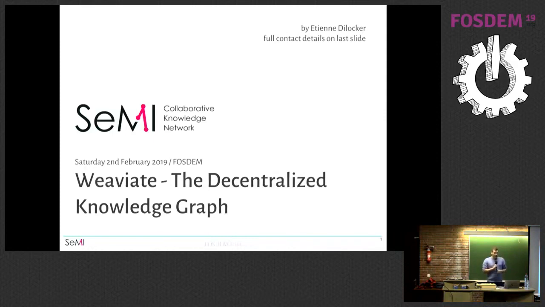Weaviate is the decentralized knowledge graph. We have the vision that any AI-related task can be reduced to semantic question answering, and that's what drives us in building Weaviate. You can also see the word Semi on these slides. Semi is a company that sponsors Weaviate. Weaviate is an open source product in the Creative Software Foundation, and Semi is a company that offers enterprise solutions on top of it and supports the open source project.